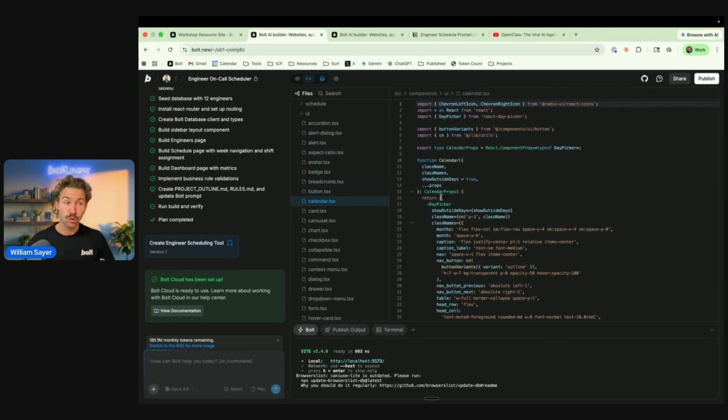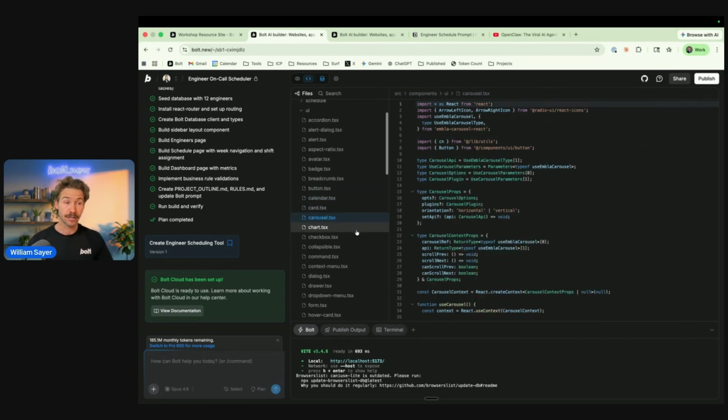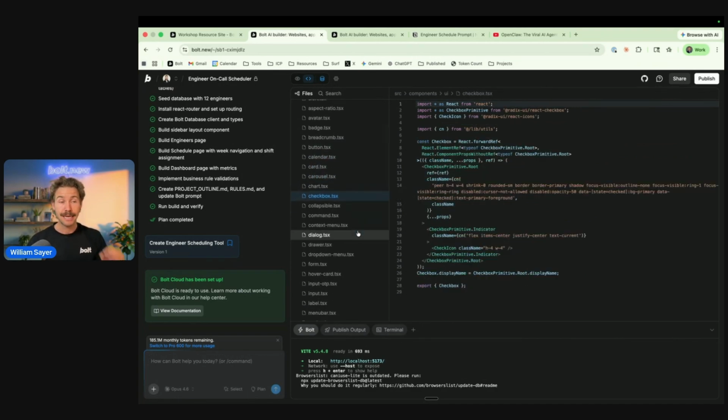All of these UI elements or components as well, carousel, for example, checkbox. Basically every time it wants to implement one of these, instead of writing it from scratch, it uses what has already been created by Shadcn. So it's been able to pull that in, and it's created these components using the Shadcn MCP.